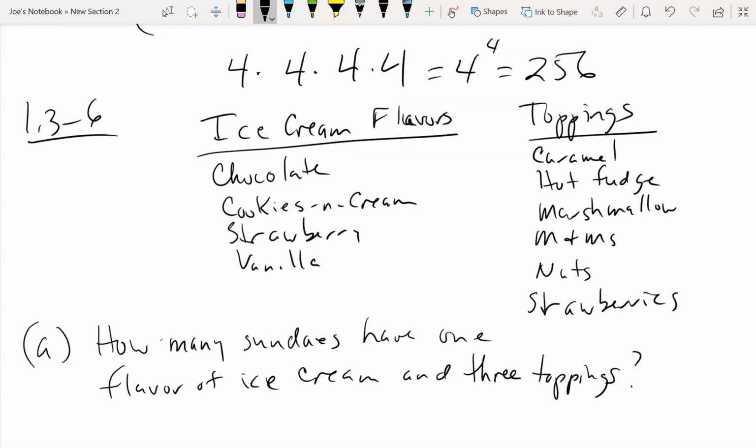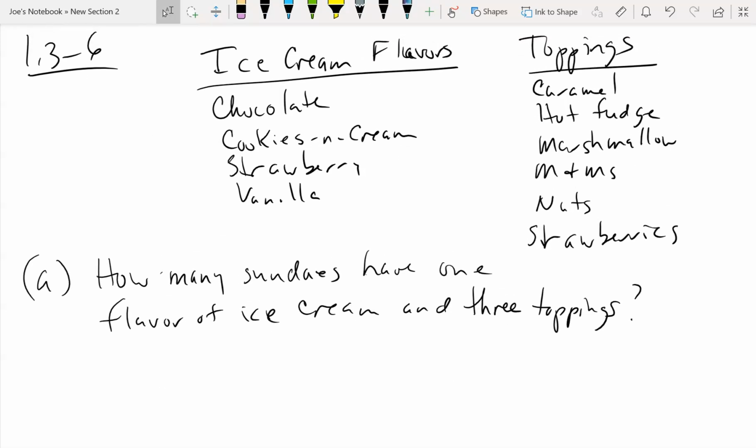Okay, so this is a good illustration of a little bit more complex problem because we need to break this into tasks, and then each task is going to have a certain number of ways to compute the number of possibilities. So the way we can think about breaking this into tasks is to pick the ice cream, then pick the toppings. Well, picking the ice cream is pretty easy. You're going to pick one ice cream flavor. How many ways are there to do that? 4, right? So for your ice cream flavors, there is just 4.